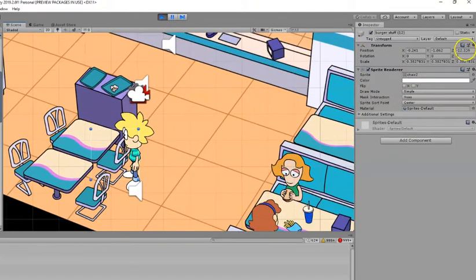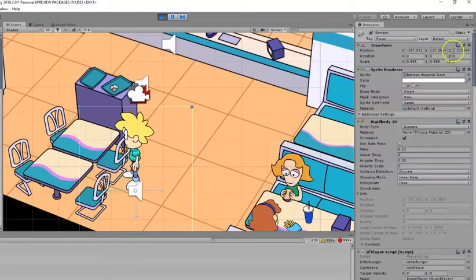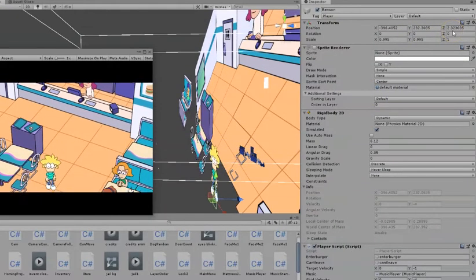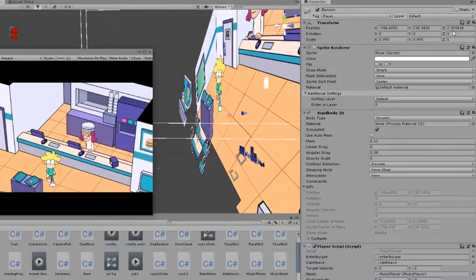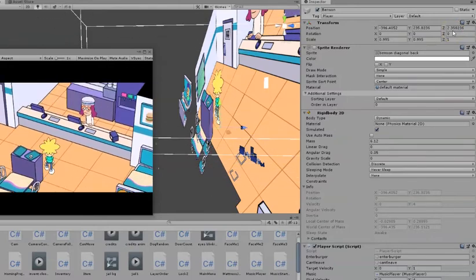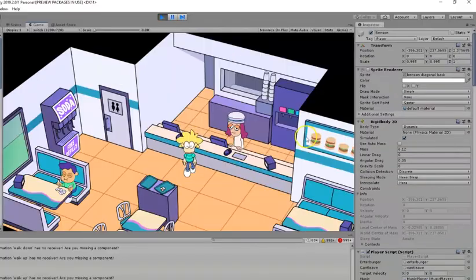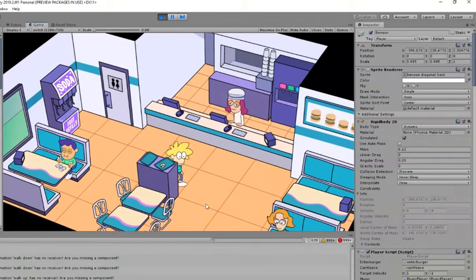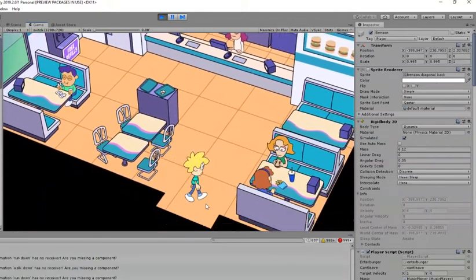So that's the z value for the chair. It's minus 12.3. You can see here, Benson's z value is changing as he walks up and down. When you go down, it goes down, and when you go up, it goes up. And that's how it changes whether you're in front or behind something. And it pretty much works just about all the time.